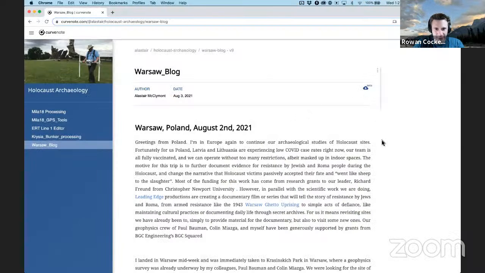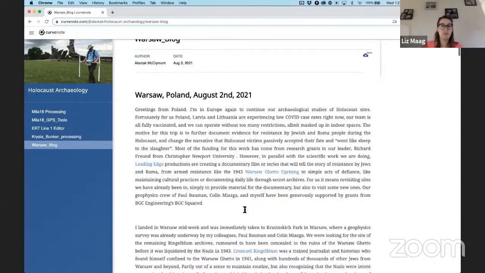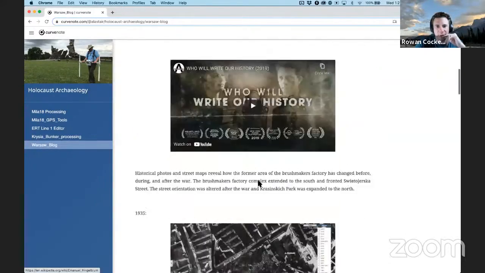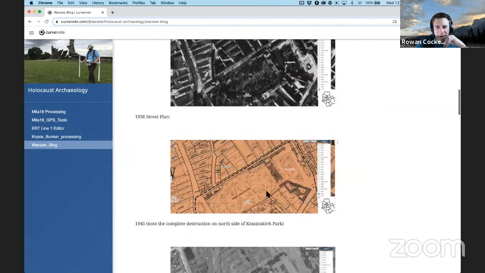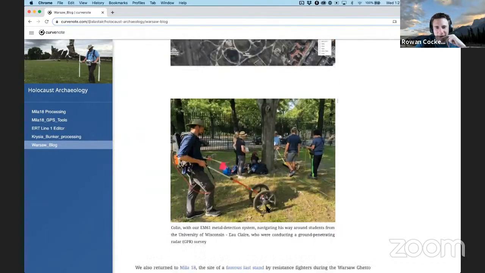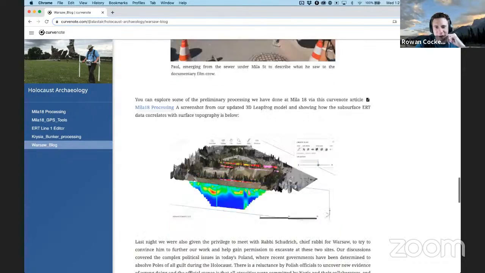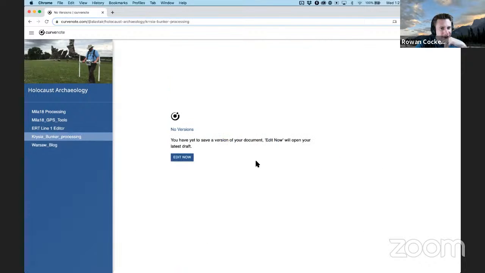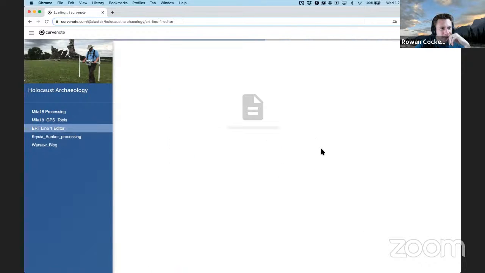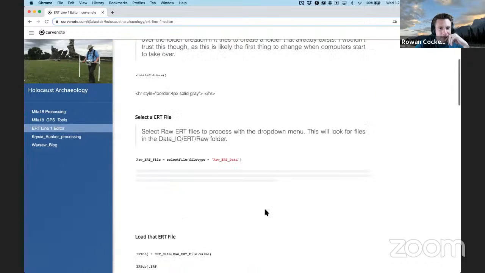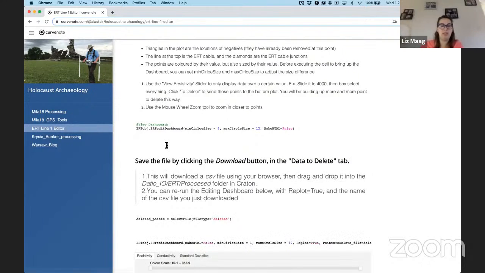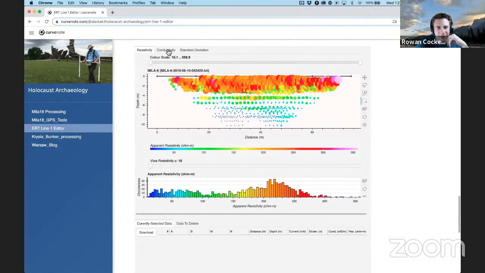Did you see this guy? I did. This was really cool. This is Alastair's blog. He's over in Warsaw at the moment, and he's doing all sorts of geophysical stuff. There's 3D diagrams, and the interactive map, all of these data explorers.